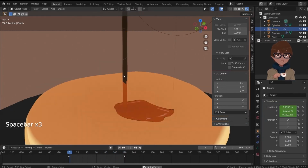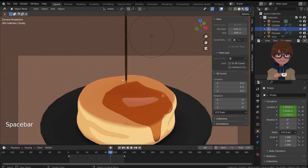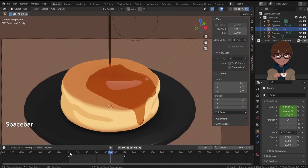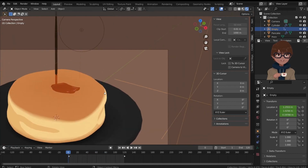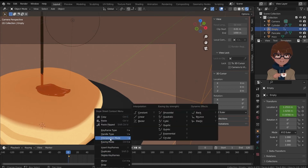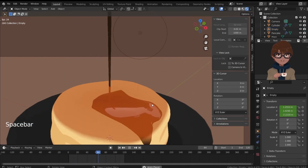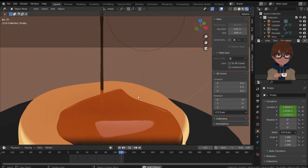You can see that the animation is kind of accelerating. So let's go back to frame 0 so we can see our empty, and select the empty. For the keyframes, right click, interpolation mode, and change it to linear. Now the speed is constant.